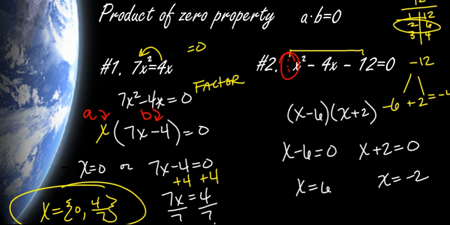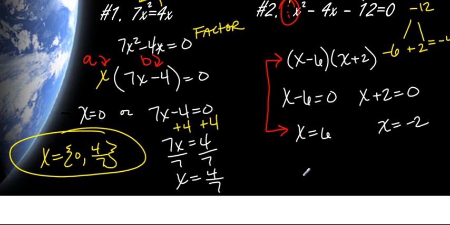I do not usually solve these by writing them down. I go from here to here. And the way that I do that is I say, what number minus 6 equals 0? It has to be 6. x plus 2, well, it'd have to be a negative 2. In other words, you're always going to need the opposite number in the parentheses, just like we did with parabolas in vertex form.